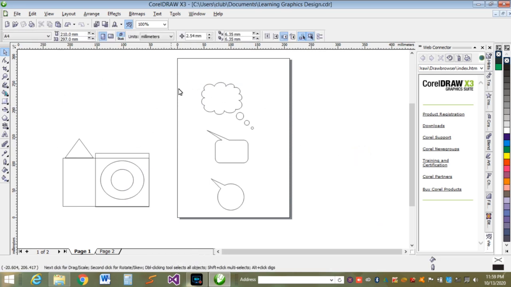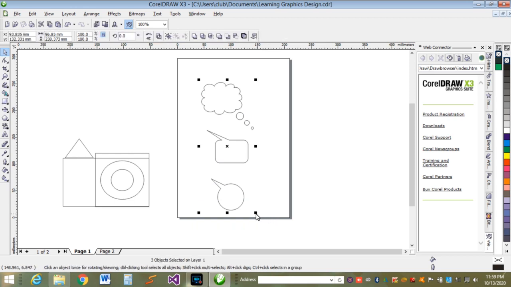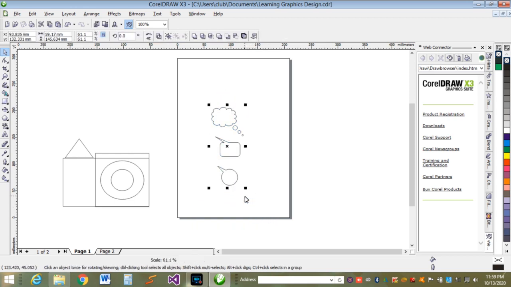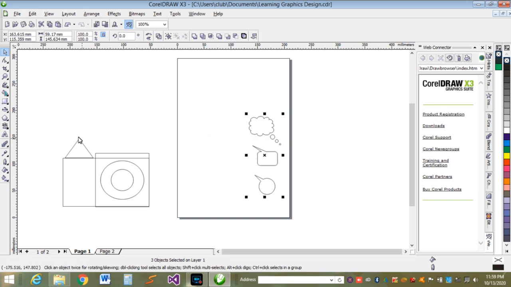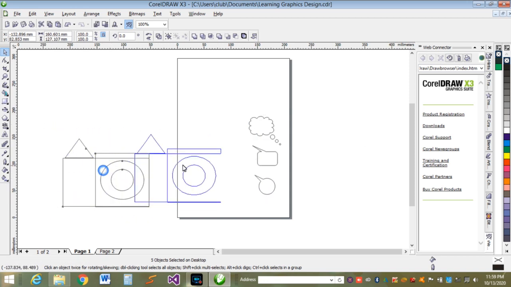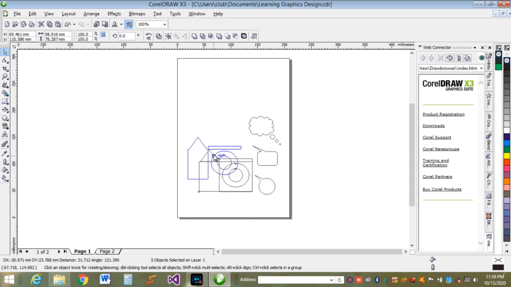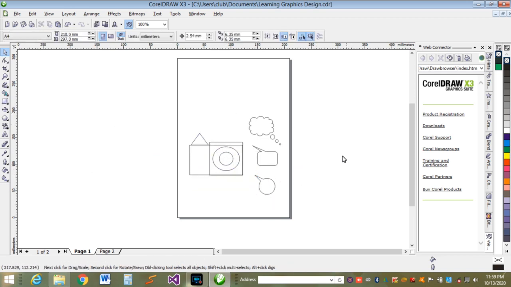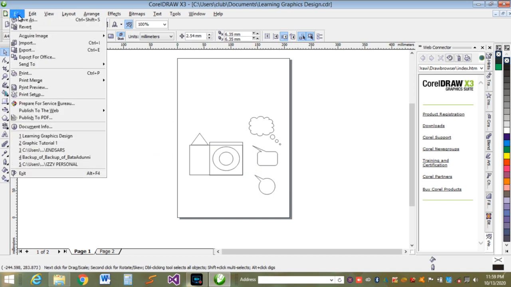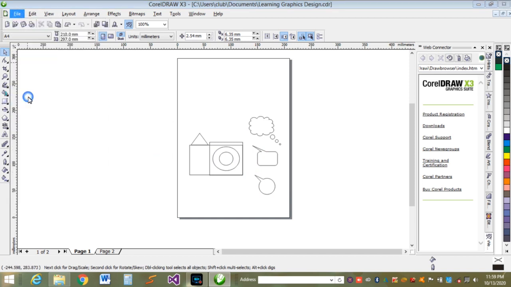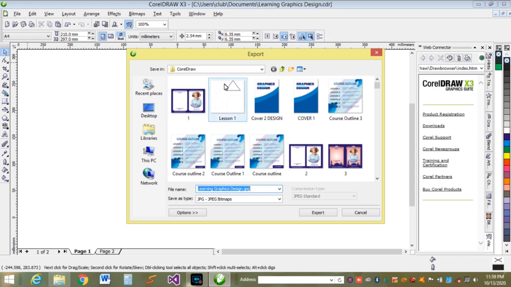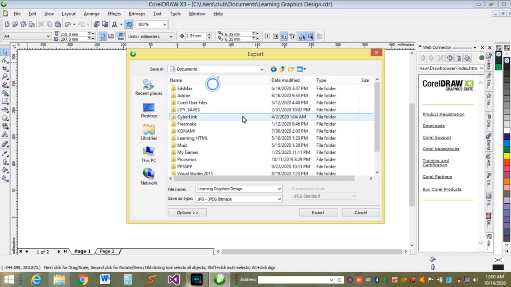That's saved now. Let's say we want to export it as a picture. Let's reduce this one and then bring this one inside the house, and reduce this one also. To export this, come here, file, export. By default it's going to save to documents also, but you can change it.